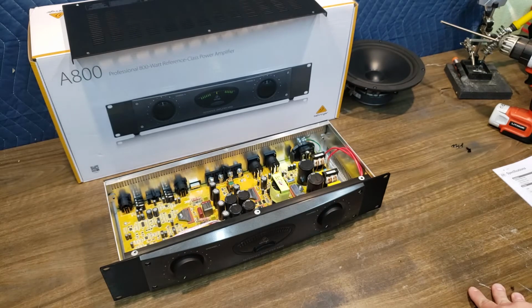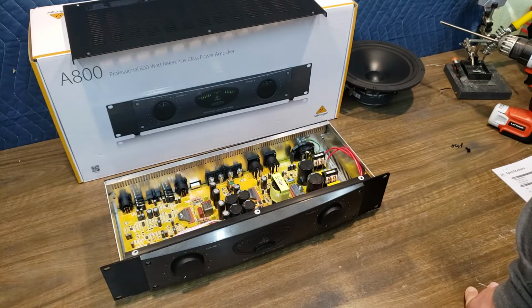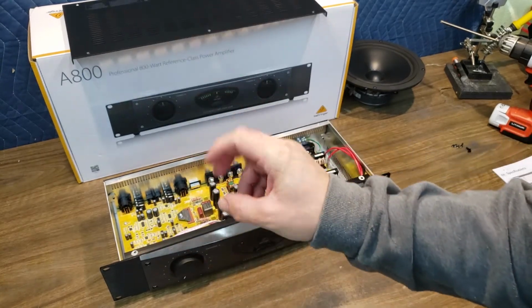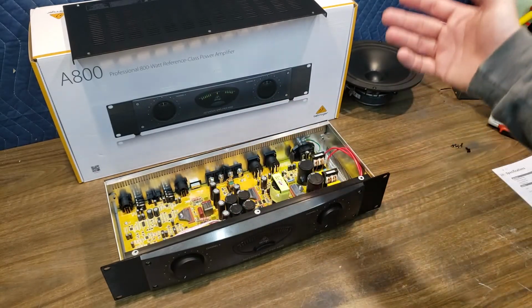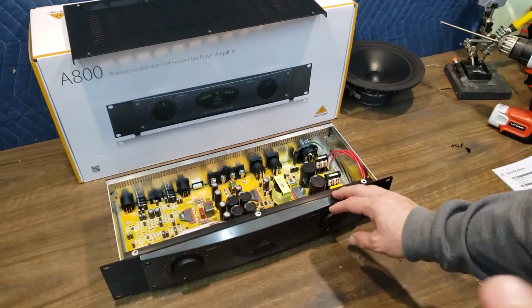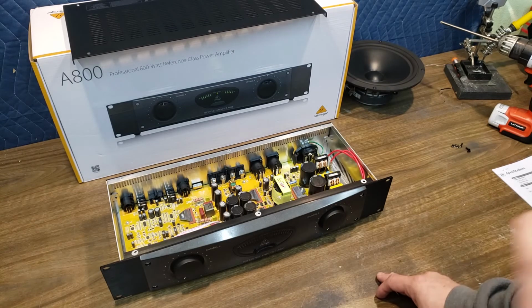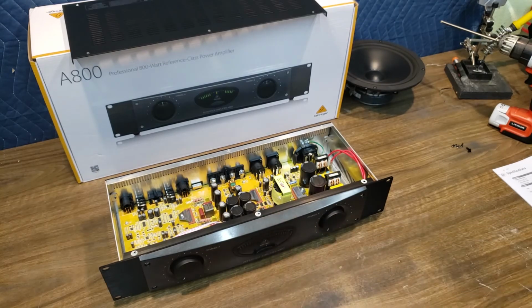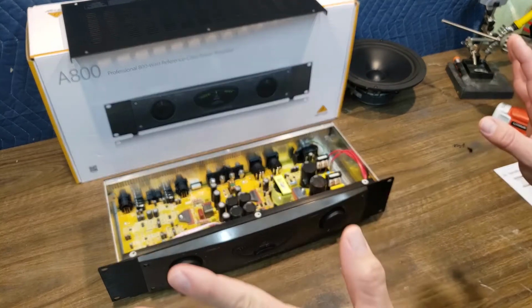What do I want to say? Sometimes, like even my older H.H. Scott 355R, I think that's 45 watts times 2, and that thing gets plenty loud. Basically, what I'm saying is all my other amplifiers that are considered far less powerful than this all get just as loud. The only thing I notice different with this is maybe when it is super loud, it still has a little bit more balls, where the other ones sound like they're really starting to run out of power. Not distorting or sounding bad, but you can tell sometimes in the bass they're just running out of power. Even when this thing is getting loud, it still seems like it's got good power. But it is on the verge of clipping, so I don't know.